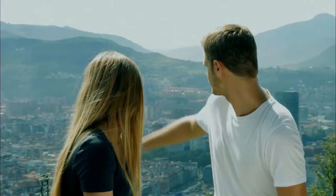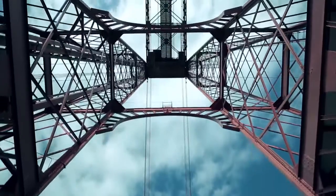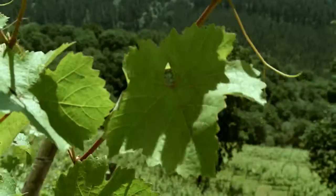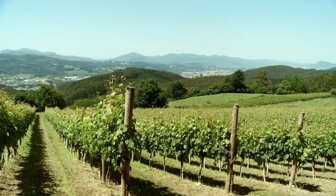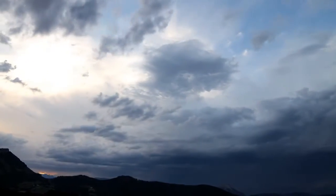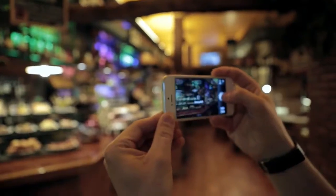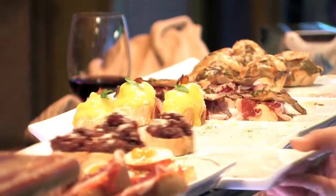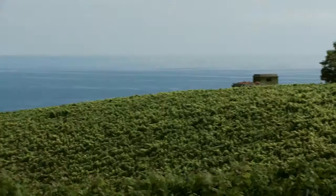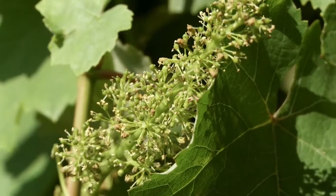We will start this voyage to the beginnings of Bizkaiko Txakolina in the region of Uribe, home of renowned Txakoli wines. Bizkaiko Txakolina comes from vineyards located mid-hillside, at an average altitude of 50 to 200 meters, protected from the north winds and seeking to soak up as much sunshine as possible. The arrival of a kinder climate renews the plant life cycle and sets the sap flowing again in the vineyard. In the first fortnight of April, we can see the first leaves, and in late May, the clusters start opening.